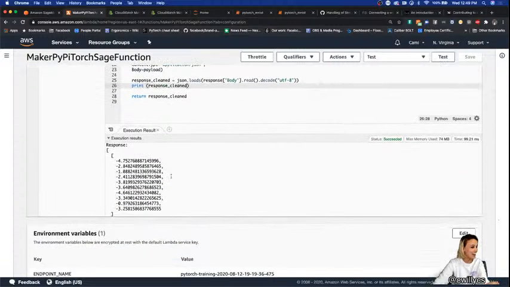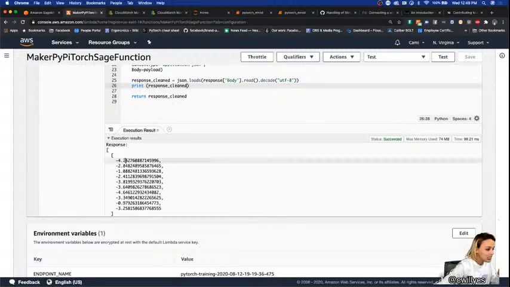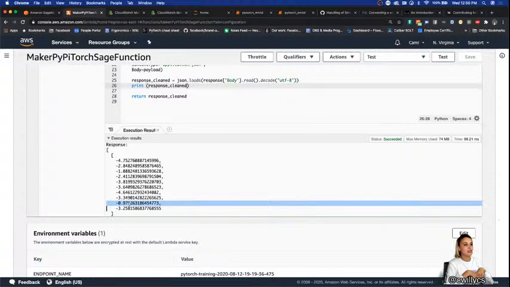Yay! Look at what we got, guys! Wow! Woohoo! Okay, so what did we test on? I think we tested on the number 8. So, okay, this is exciting! I can't believe it worked. I can. So again, we get this array like how we did with SageMaker. So this is 0, this is 1, this is 2, this is 3, this is 4, this is 5, this is 6, this is 7, this is 8, which is the biggest number, which means that it has the most confidence that the number we just sent was an 8.